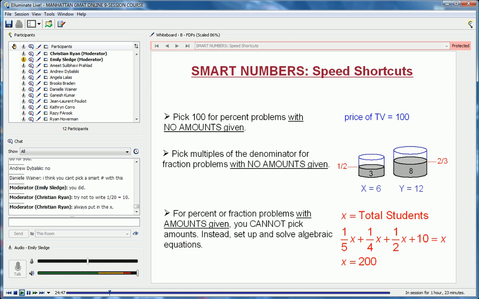Great point. So our takeaway from this set is that even mundane problems can be made a little bit easier by means of some non-standard techniques. I think we probably all learned in school how to do this oil problem with algebra. And so that's the default for a lot of people, but on this test it's all about timing, right? So feel free to take shortcuts like this. In fact, we actively encourage it. Just know when you can't do that is when they give you actual numbers. We saw why on that last problem.